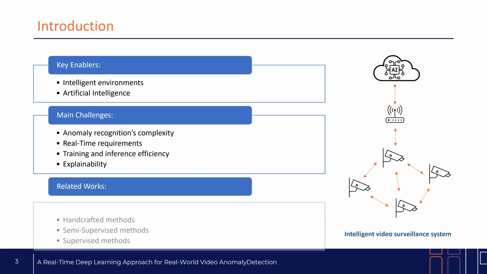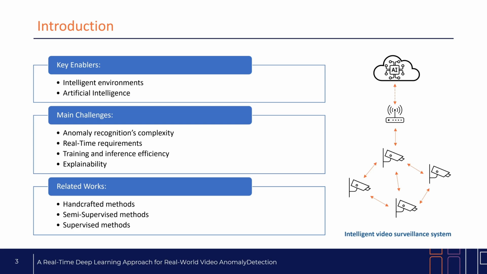The first methods of anomaly detection were handcrafted, for instance based on trajectory. Although very effective in identifying specific anomalies, they cannot adapt to categories of abnormalities not previously seen. To overcome these problems, some of the most used approaches are typically semi-supervised. They use only normal videos to train the detector in order to identify anomalies as any deviation from the notion of normality that they have learned. Among the most popular approaches in literature, we can mention autoencoders and generative adversarial networks.